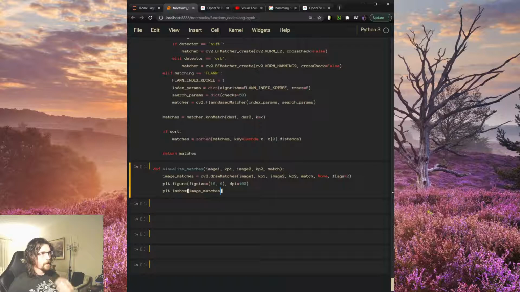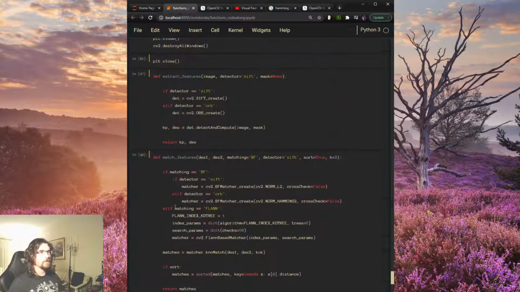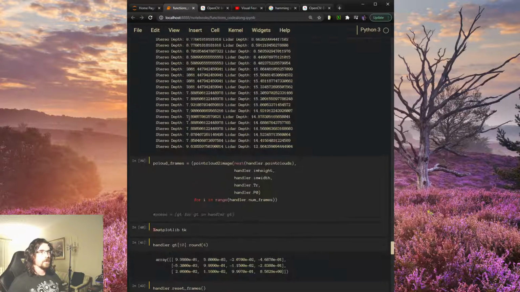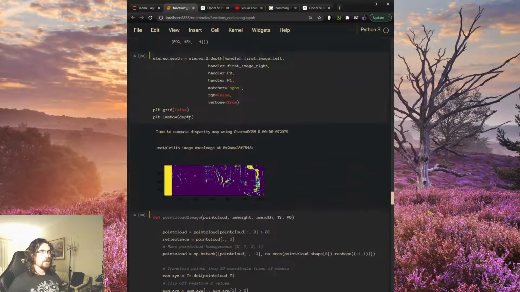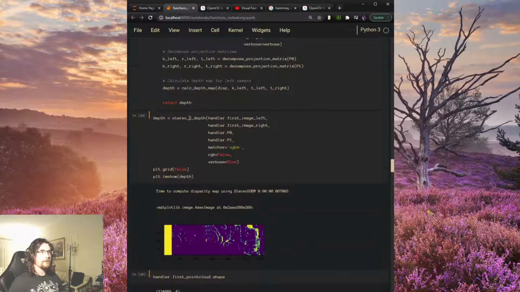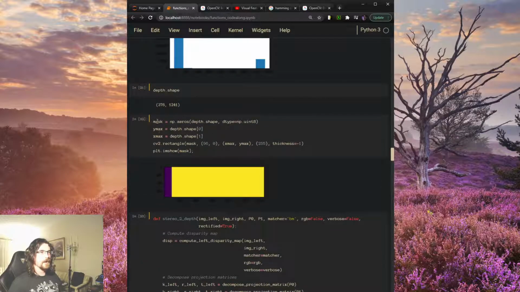Okay, so here we are. We're going to make a figure, and this size is going to be handy for this application. We're setting DPI equals 100, and then we're going to say imshow image matches. And so now let's check our pipeline so far. We have extract features, where we're going to have an image, detector, and mask. Earlier we made a mask and called it mask, I believe. Or did we? Yeah, so I already have a variable called mask that looks like this.